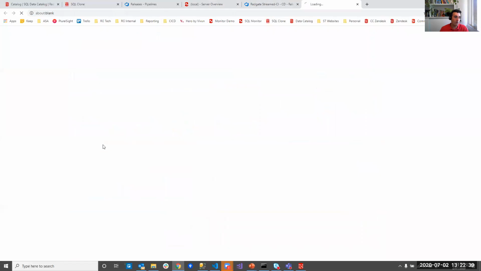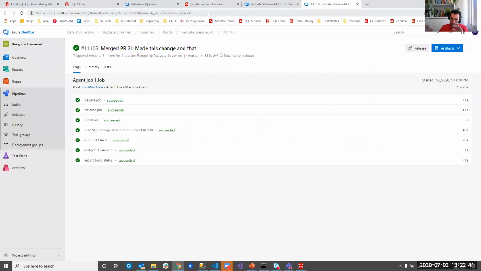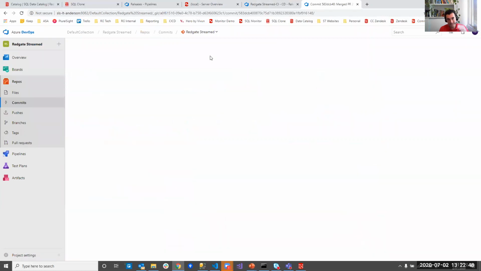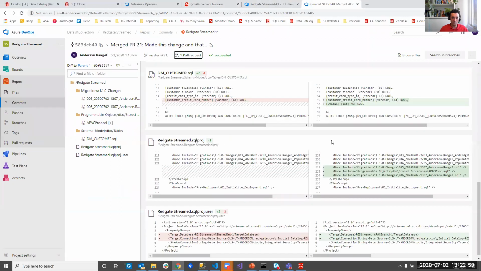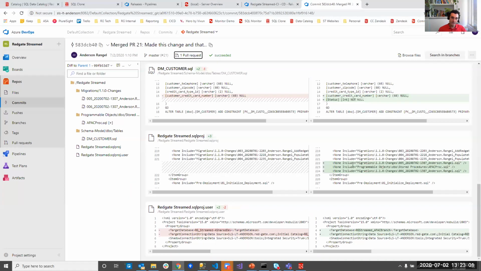Then I can follow the breadcrumbs, go into the build step, go into the actual commit, and see, look, who did this? Oh, Anderson. Okay, so there was a pull request. Who authorized that? Anderson. What code was it? This is the code. Okay, you added that status column. Yeah, that's all right.